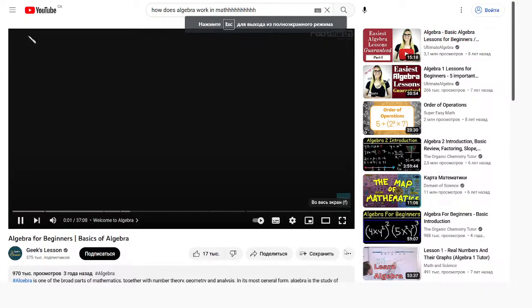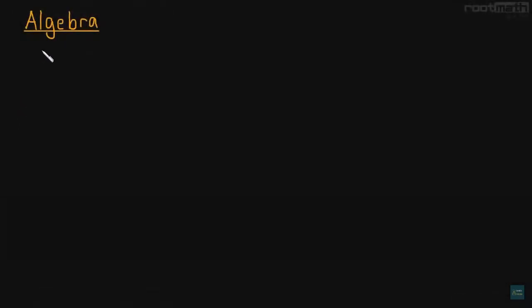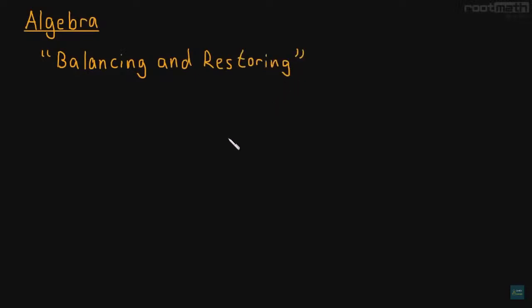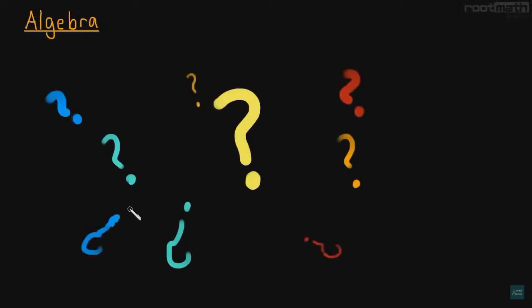Hello, welcome to the algebra course. My name is Mike and I will be teaching you this course. So what is algebra? Well, loosely translated from its Arabic roots, algebra means balancing and restoring. But that's a little bit boring, and to us, what does that mean so far? Well, it means nothing really. I prefer to think of algebra, like all math, as the mystery of the unknown.